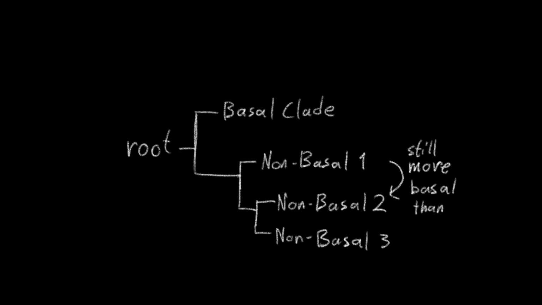From trees like this, we can differentiate more basal branches, that is, ones that are closer to the base, from less basal ones, and infer that traits present in the less basal branch but absent in the more basal one were perhaps also absent in the common ancestors of both clades. Biologists construct these trees from both the fossil record and with molecular phylogeny, sequencing the DNA of different plants, so our understanding of the tree of life has changed a lot over the past few centuries, and especially the past few decades, as scientists have worked to find more of this evidence.